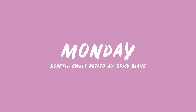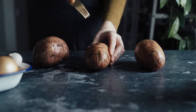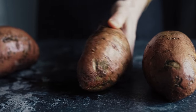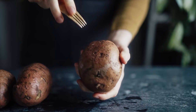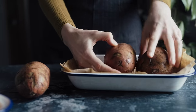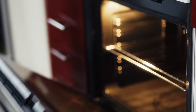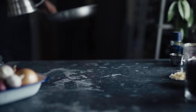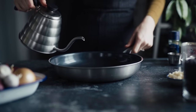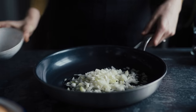On Monday we made roasted sweet potato with spicy beans. I like to show our surroundings — it was snowing on this day. To start, I wash some sweet potatoes and prick holes in them with a fork to let out steam when they're roasting. Then I place them on a lined baking tray with a little space in between and roast them at 220°C for about 40 minutes. Then to start preparing the beans, I add some water to a pan along with the onions.